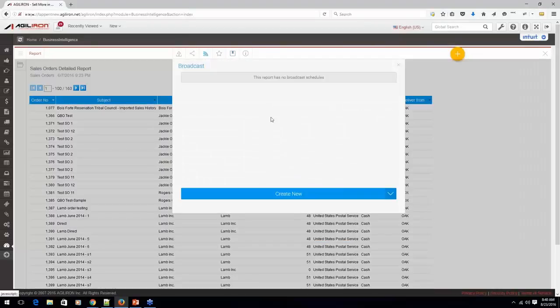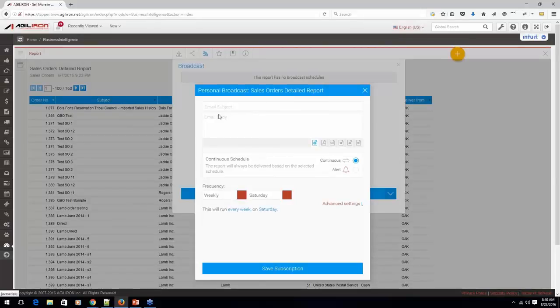The third is a broadcast capability. So this is where if you wanted to set up something to run at a particular frequency, or if you wanted to run an FTP to a particular site, this is where you can go ahead and set that thing up. So let's say, for example, I set up a personal broadcast. Okay, so here I can put an email subject and a body to myself. Again, I can select what format I want this to be sent. And then here I can select the frequency at which this thing is run. So let's say, for example, the default here is let me run this weekly every Saturday, or let's say Monday morning, right? And I can set up this subscription.